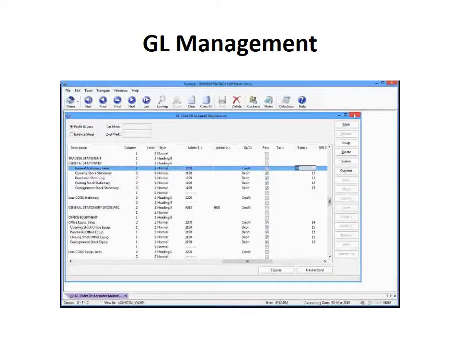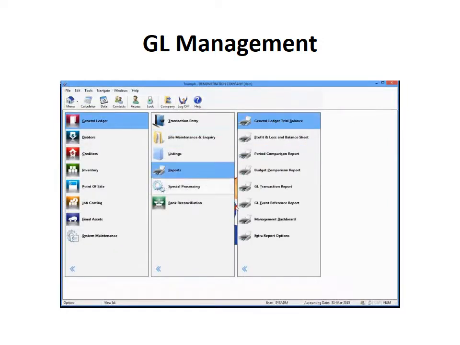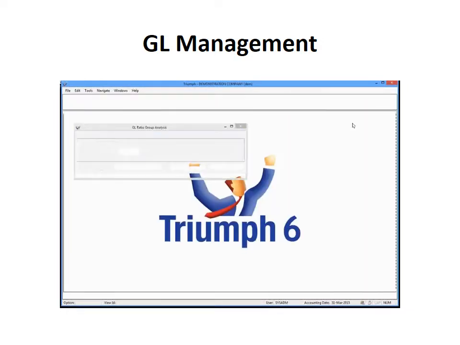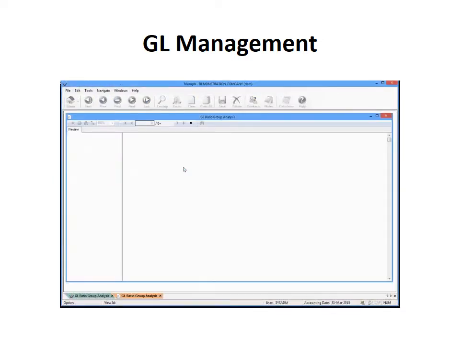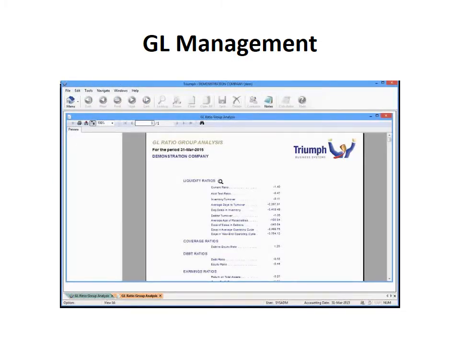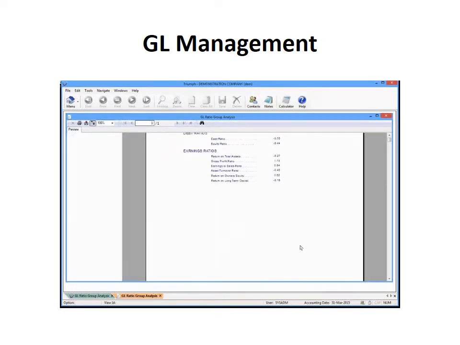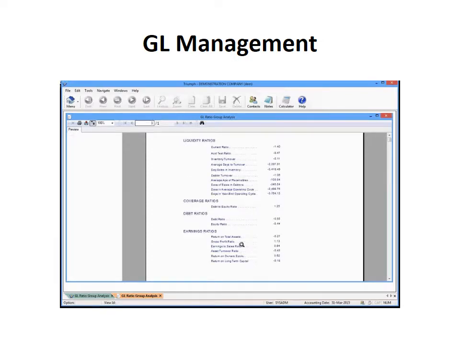So once I've set those in place, I can run this report and choose the period, and it'll actually give us a series of KPIs, things like current ratios, asset test ratios, average turnover of days of stock, days in inventory, days of sales in debtors, and a few other earnings ratios that might be of interest to have a look at, just to sort of go through and get an idea of what's there. So that just gives the more financial people, or the financiers and the bankers, the ability to get the information that they're looking for, their KPIs.